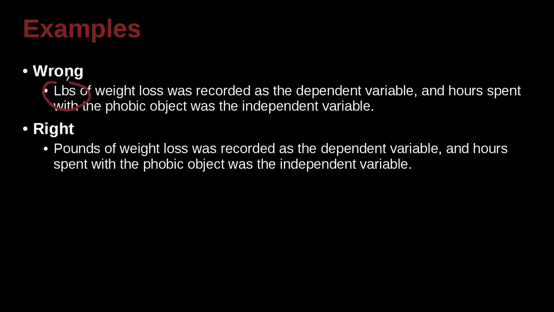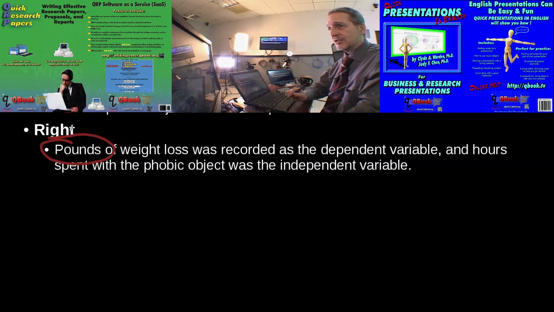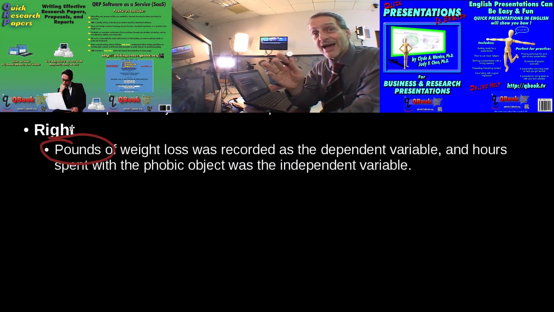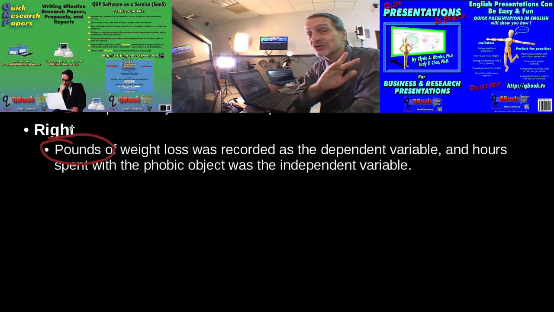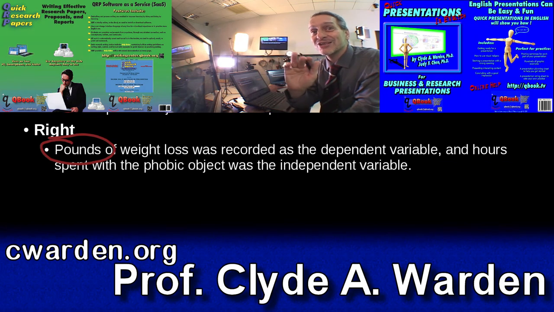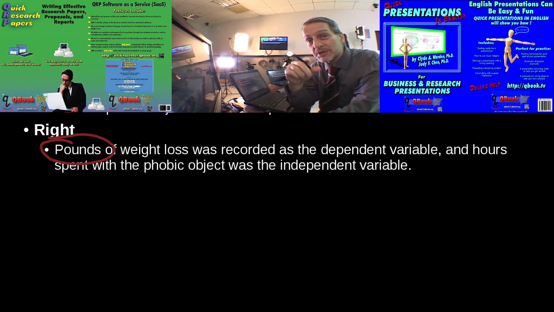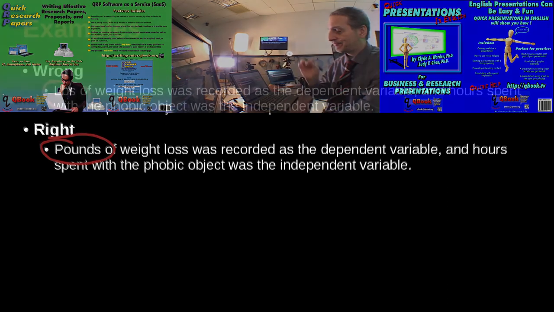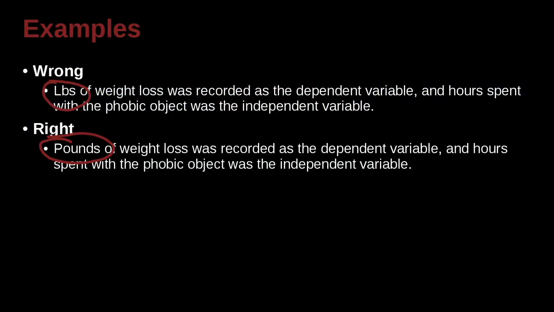This is really a biggie: the beginning of a sentence. At the beginning of a sentence, do not use abbreviation. So let me repeat this. At the beginning of a sentence, do not use abbreviation. No, never. It is totally wrong. People love to do it. It's easy to do, especially when you're editing, you move things around. Do not do it. So here we're going to spell out the word pounds.